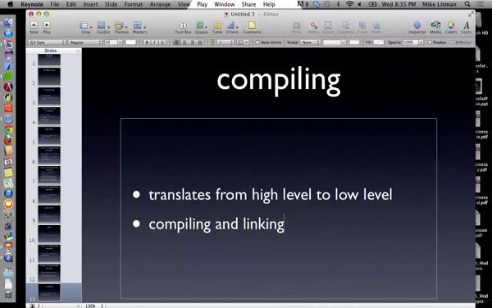Can you repeat that, please? Which part? That last blurb, the linking. Compiling and linking is kind of a two-step process, because often you have a program, like you mentioned with your web program, that has a JavaScript library you bring in. You're going to compile a high-level language down to a low-level language, but at the same time, you need to link in any extra libraries.